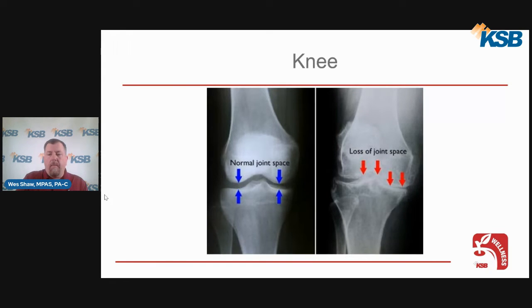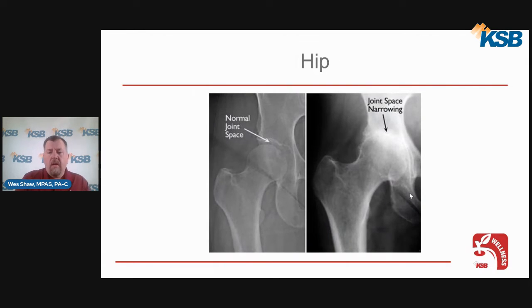That's arthritis that's developed. You can see there are little bone spurs as well. Those are called osteophytes. That's just a sign of bone-on-bone articulation or severe degenerative changes in a knee. I also included a picture here of the hip. You can see on the left there's normal joint spacing with the articular surface. And then on the right, it's near bone-on-bone arthritis and severe degenerative changes. You can imagine why this would cause pain with those bony areas rubbing on one another.